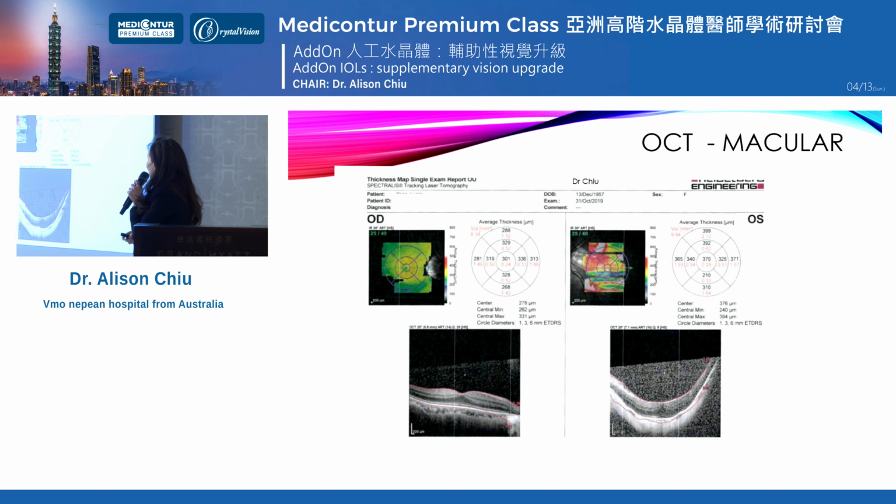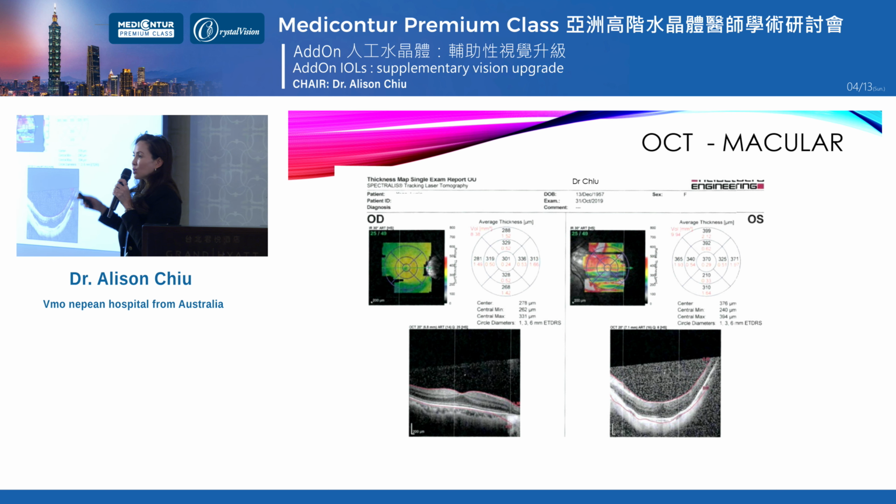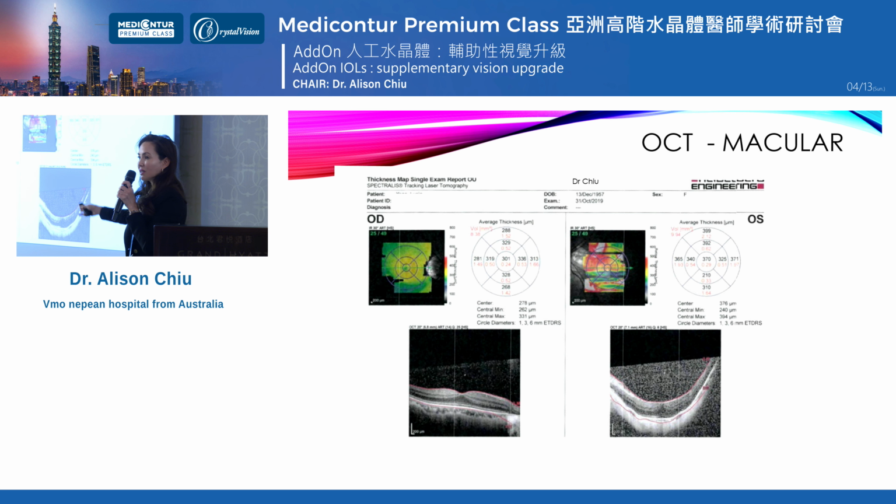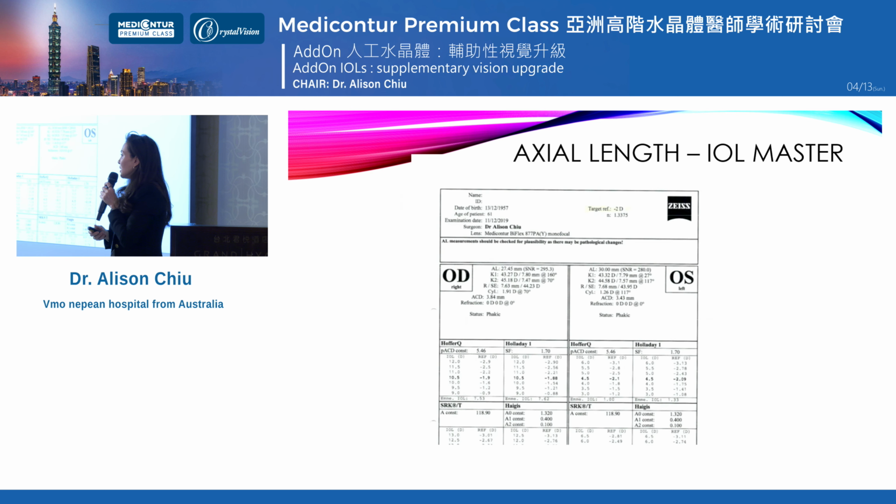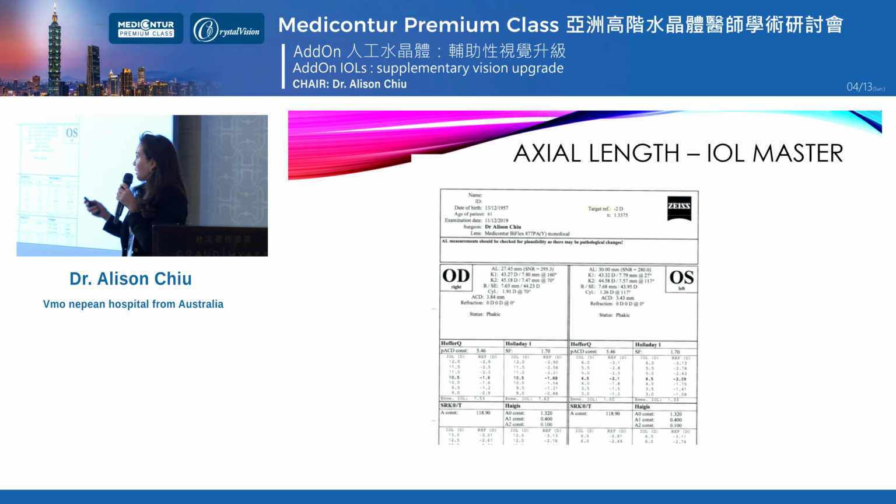And this is what I saw when I did an OCT. So you can see this macular abnormal appearance, and she had developed a staphyloma. And the axial lengths, when I measured them, were 27 millimetres in the -8 eye and 30 millimetres in the eye that had progressed to -20.